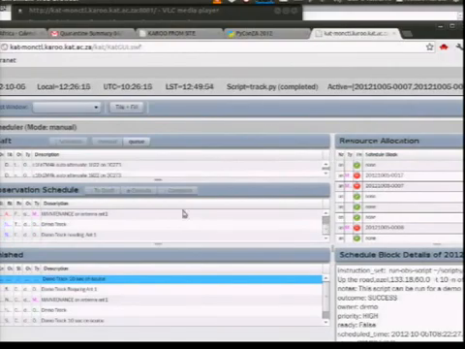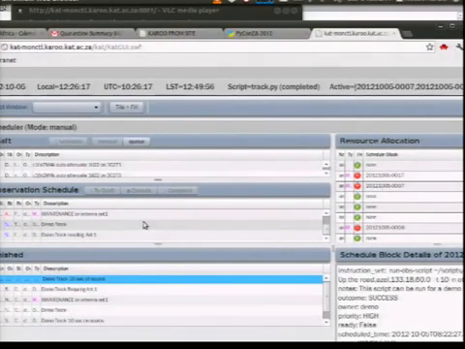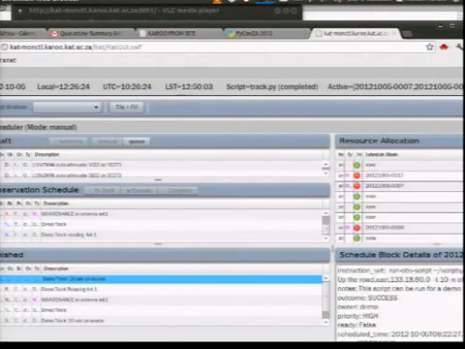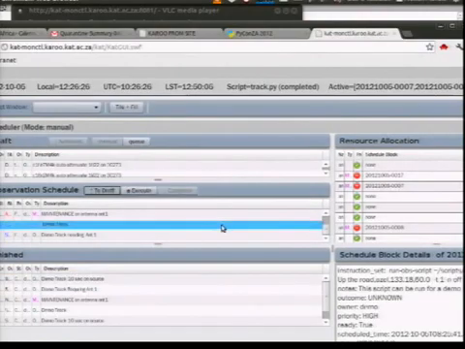Okay, there's one. If one selects a schedule block, you can see the details over here. Okay, right now, if I put the scheduler into queue mode, then it will automatically queue that next schedule block, and we should see something happen there.